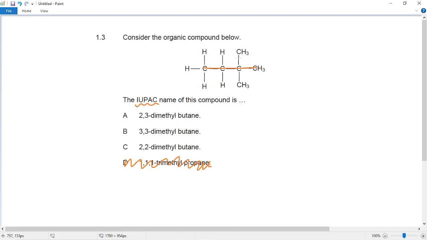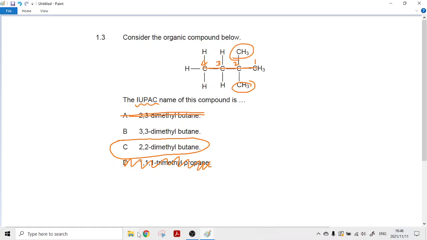Then we must look, what have we got? They all agree that we are dimethyl. Here's my 1 methyl group, here's my other methyl group. Now we have to number them so that they have the lowest numbering. These 2 methyl groups are on the same carbon, so this one's got rid of because that one's claiming one is on carbon 2 and one is on carbon 3, the methyl groups, which is not true. And then we're going to pick 2,2-dimethyl butane because the numbering must always have the lowest value. So we are starting from this side here, that would be carbon 1, 2, 3, 4 will give you the lowest values.